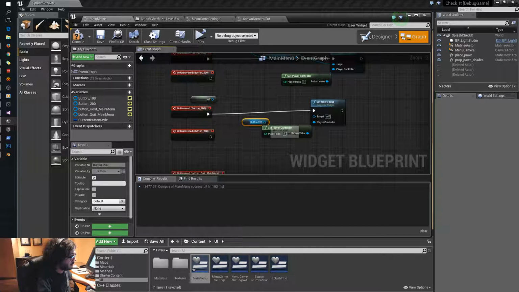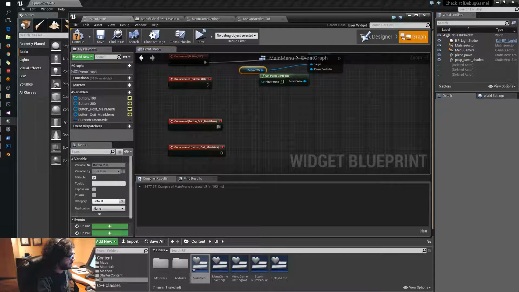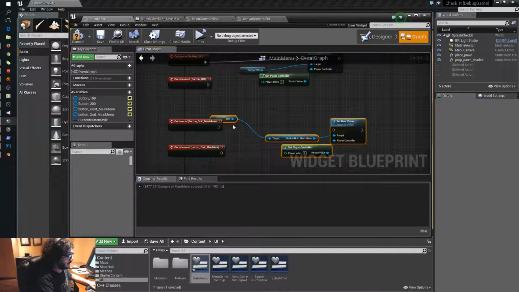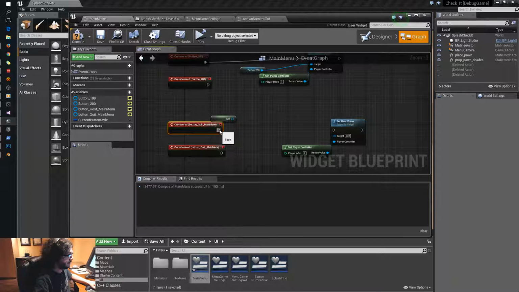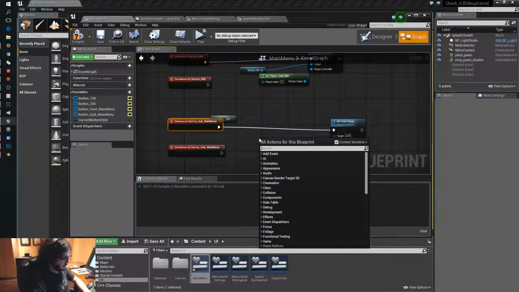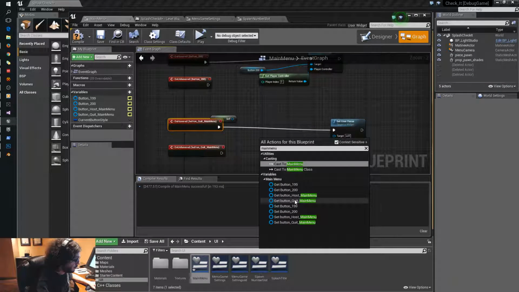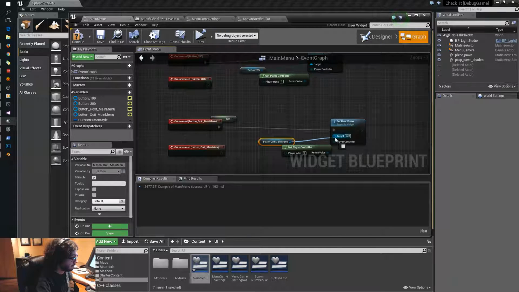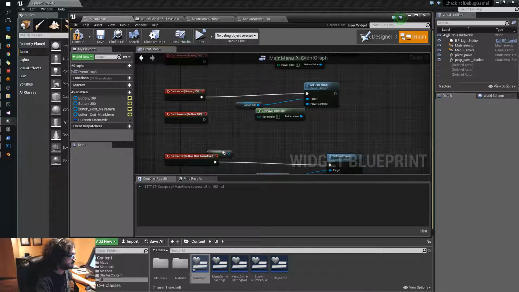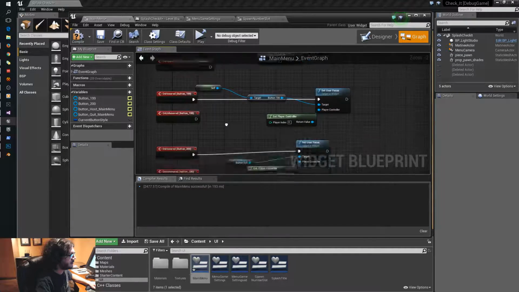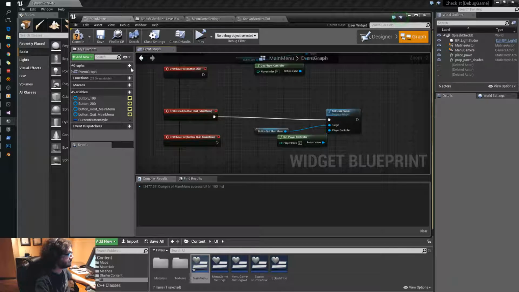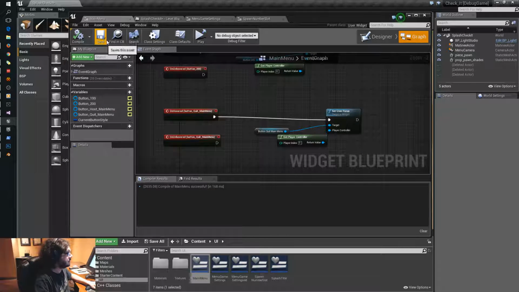Get button 200. Bing. Then here. And then, main menu. Quit main menu. Well, whatever. So now this should, whenever you hover something, change the controller focus as well.